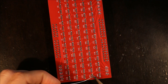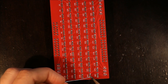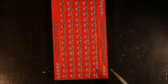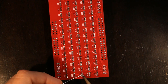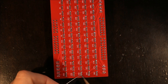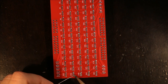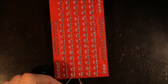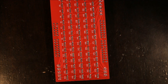And at this point, it's very easy to end up bridging them or not adding enough solder. Inevitably, that's going to happen to some of the LEDs. And what I'm going to do is I'll just optically check to make sure that they're all good before I plug it in and finish soldering this. In the end, if you miss one, it doesn't matter. You won't break your Arduino. You won't break basically anything electrically. It just means that the LEDs won't do what you expect them to do. And I'll cover that in the debugging.